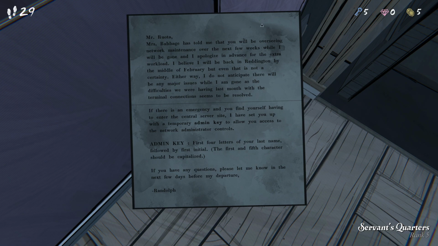Mr. Ruta, Mrs. Babbage has told me that you will be overseeing network maintenance over the next few weeks while I will be gone, and I apologize in advance for the extra workload. I believe I will be back in Reddington by the middle of February, but even that is not a certainty. Either way, I do not anticipate there will be any major issues while I'm gone, as the difficulties we were having last month with the terminal connections seem to be resolved. If there's an emergency and you find yourself having to enter the central server site, I have set you up with a temporary admin key to allow you to access the network administrator controls. Admin key: first four letters of your last name, followed by first initial. The first and fifth character should be capitalized. If you have any questions, please let me know in the next few days before my departure.